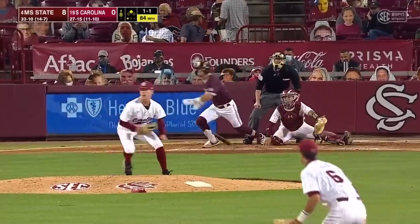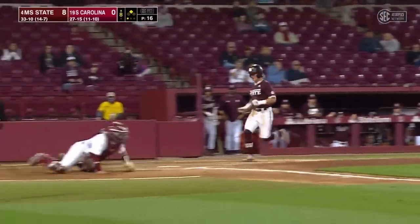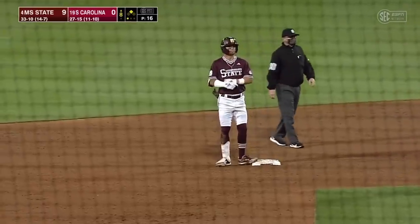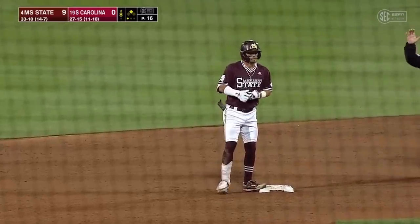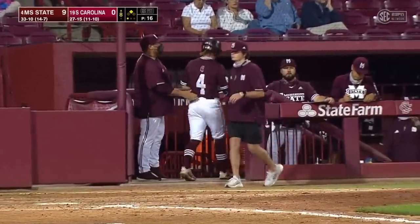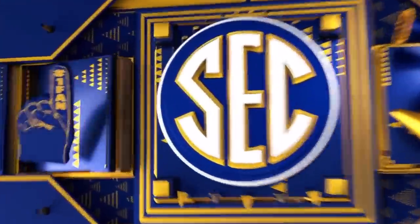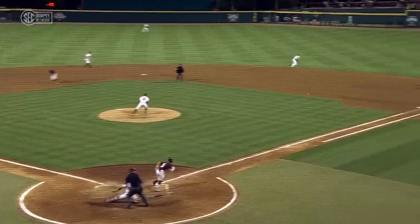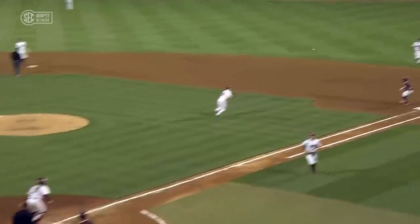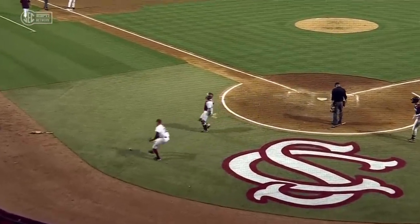Three runs for Jordan. That's going to possibly bring in another — rounding third, here comes the throw, well off line. Well, that's just a poor effort. That kind of sums up the night for South Carolina. Now that ball's to the right side of the infield — Gilreath going over, but he's got to be backing up home. Could have at least tried to keep that runner from going from first to second there on the wild throw from Eister.